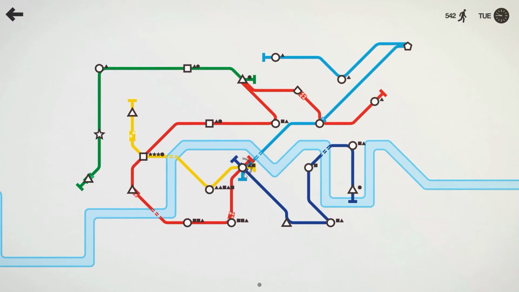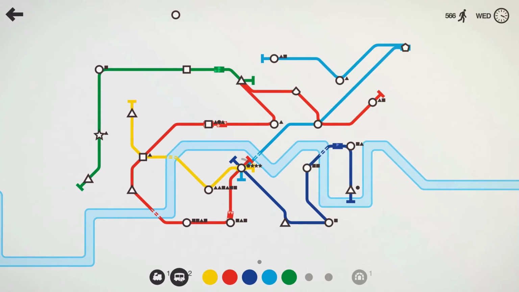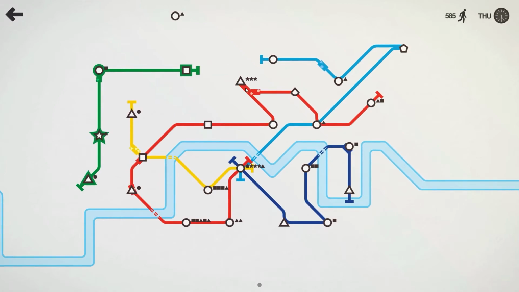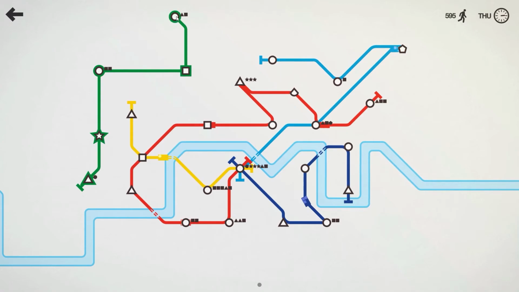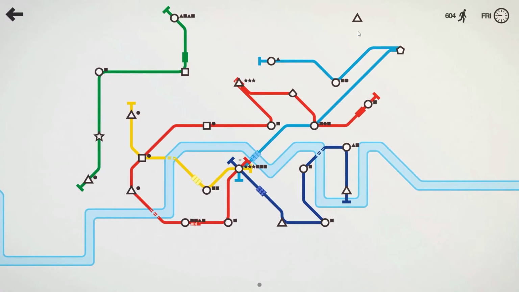This central point is way, way too busy. Yellow is really, really busy every time. Another station there. Come on, there's another circle. How are we gonna connect you then? I'm gonna break on this point. That's a square. I can add you there.